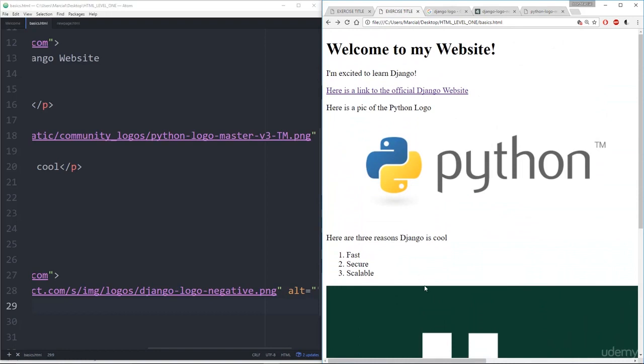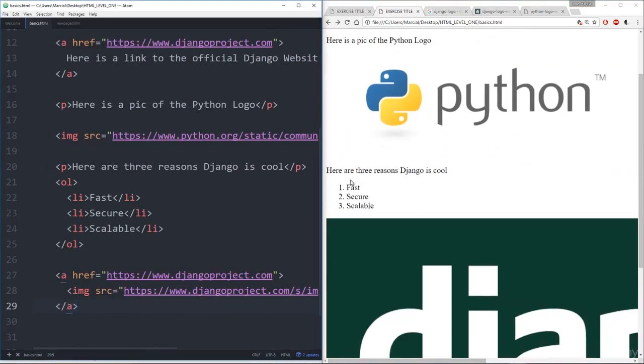Hopefully, you felt comfortable enough that you could recognize what type of elements were in a website and duplicate them in your own HTML file. That's really the point of this exercise, being able to look at a website, a very basic website, and say, oh, I know what I can do in HTML to reproduce that. All right, that's it for HTML Level 1. It should have been pretty straightforward and pretty basic as far as everything we've covered.